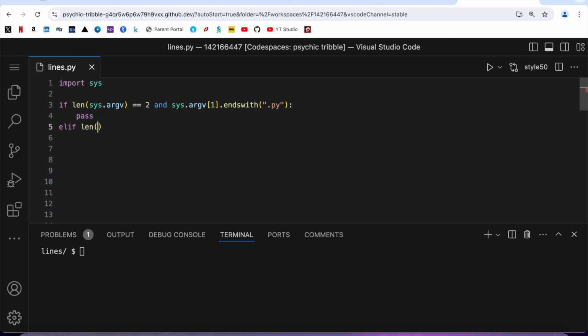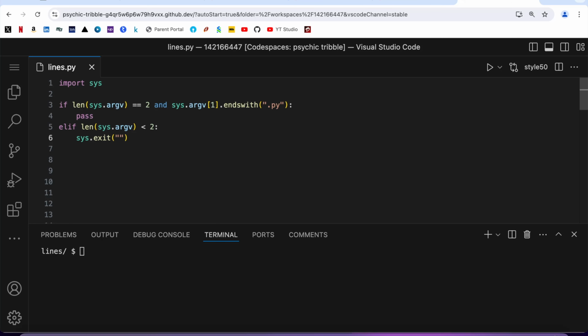If the length of sys.argv, or the command line arguments, is not 2, what are the conditions? It can be less than 2 or it can be more than 2. If it is less than 2, then we have to output, and not only output, we have to exit as well using sys.exit.